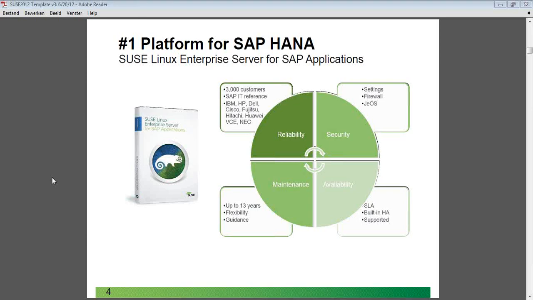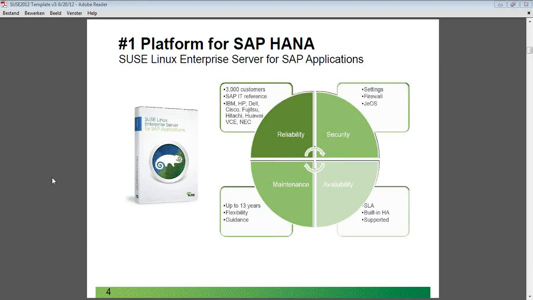SAP HANA has been running since its inception on SUSE Linux Enterprise Server, and we have been collaborating very closely with SAP engineering as well as SAP partners. You all know the SAP HANA appliance is delivered by our global hardware vendors such as IBM, Dell, HP, Fujitsu, Hitachi, Cisco, and others.